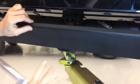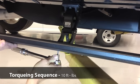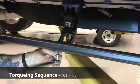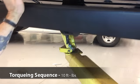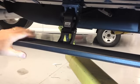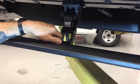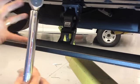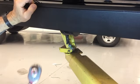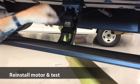Now we'll tighten the last 2 bolts on the bottom of the running board. 10 foot-pounds. All right, last 2 bolts, 1/4-20 Allen bolts on the bottom, 10 foot-pounds of torque. All right, again, she stays free. That's what we're looking for, no binds. And what we're finding is if these bolts are not torqued in this sequence, or if they're over-torqued, or an air gun is used, it stretches, twists, and distorts everything in here, and this system will bind. When it binds, it will not pull all the way up. The motor will shut itself off before it comes up. All right, we're going to reinstall the motor now and test.